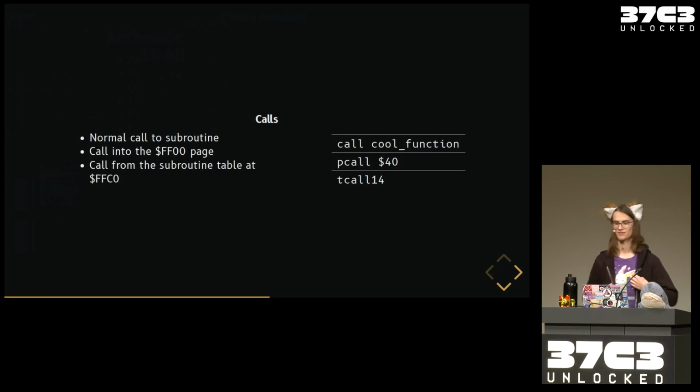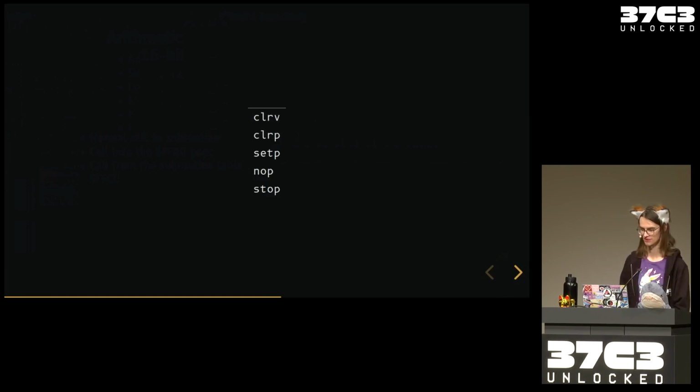So you can store function pointers there, which allows you to call even more important, even more frequently used functions and their locations up there. And you can return from all of those with the return instruction because they all push the program counter in the same way. There's some instructions for manipulating the other flags. Importantly, you can clear and set the p-bit, which allows you to control which page is the direct page. There's a NOP instruction and a halt instruction.